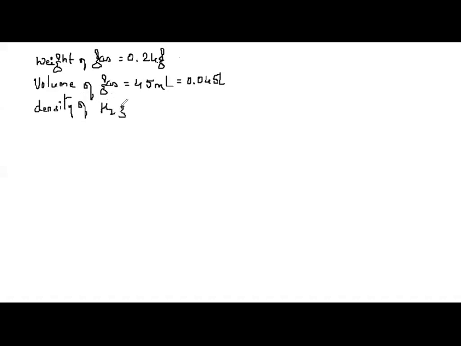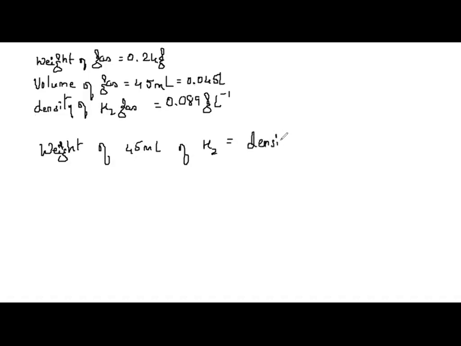And what is the density of hydrogen gas? Density of H2 gas is 0.089 grams per liter, correct? Therefore, how to solve it? So what is the vapor density they have asked? So first I'll calculate the weight of 45 ml of H2 gas. What will be the formula? It is density into volume. Yes, these are all derived formulas, students, because density is mass by volume. Therefore, if I want mass, it is density into volume.